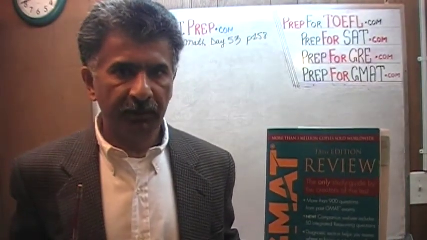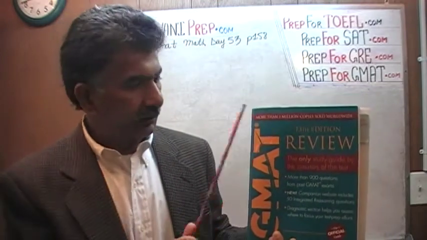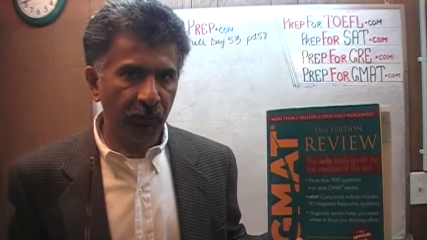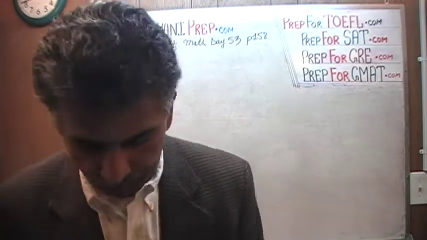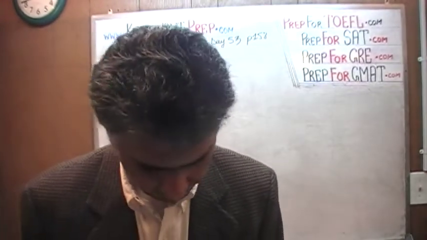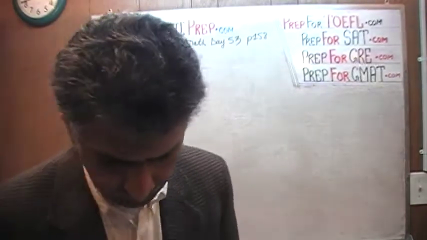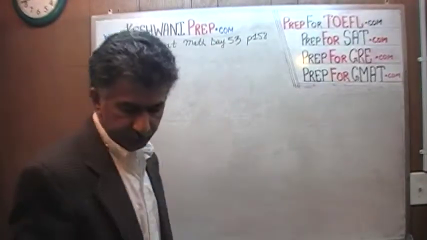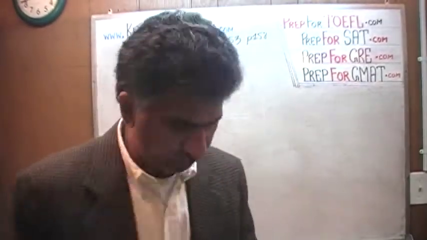We are here because we want to prepare for the GMAT. We have been solving GMAT math problems out of this book, GMAT Review, the Official Guide, 13th edition. If you do not own this book already, purchase one immediately. You're going to need it. The problem we are about to solve is on page number 158. Please turn to page 158. Today is our lesson number 53. Problem number 49 is what we're going to do.